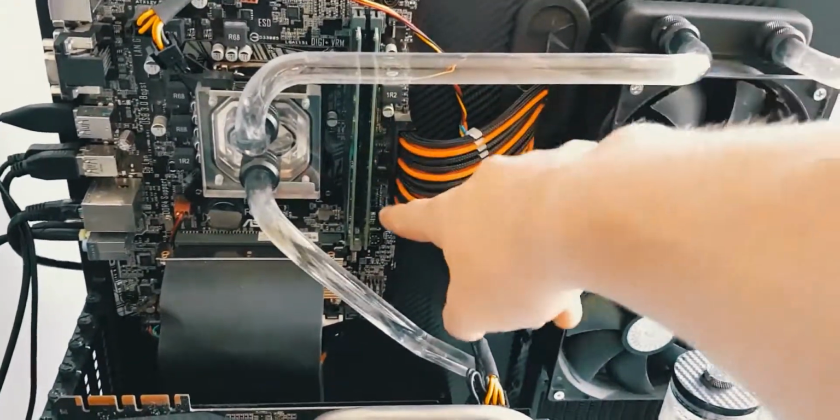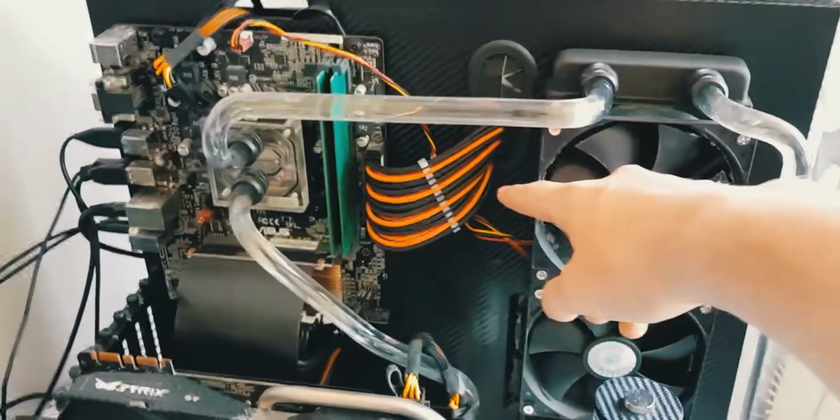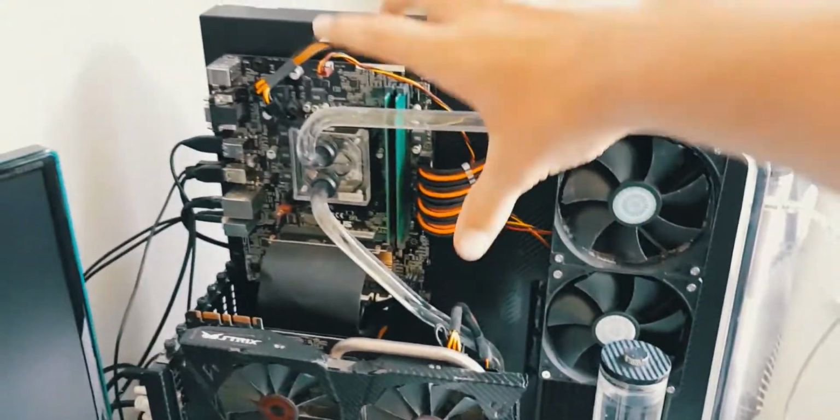So as you can see, the 24 pin one is connected and it looks pretty good to be honest. And I will connect the two others now.